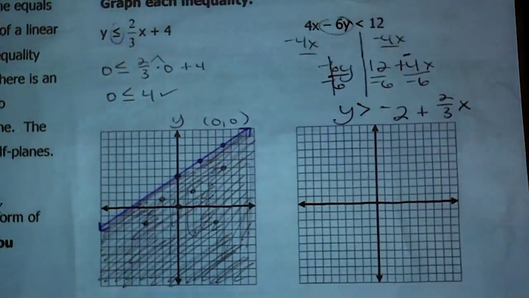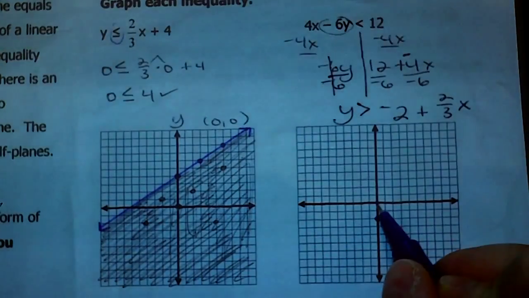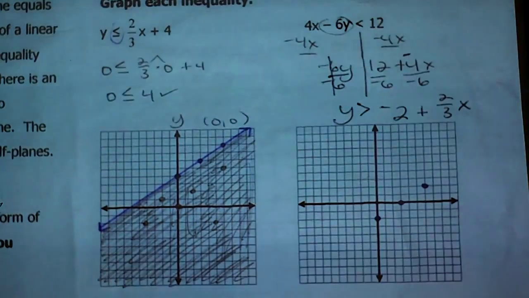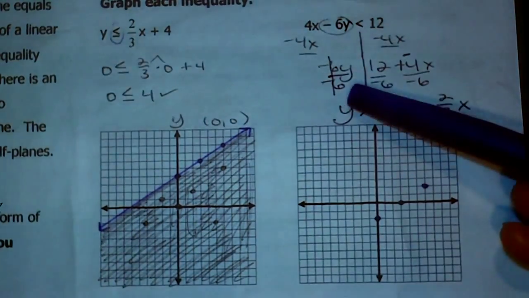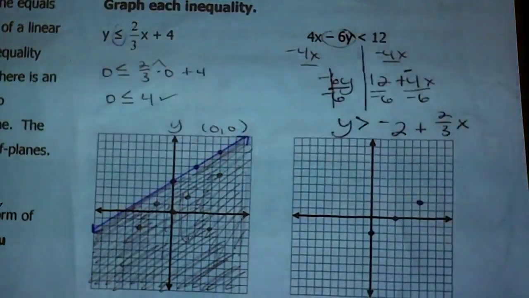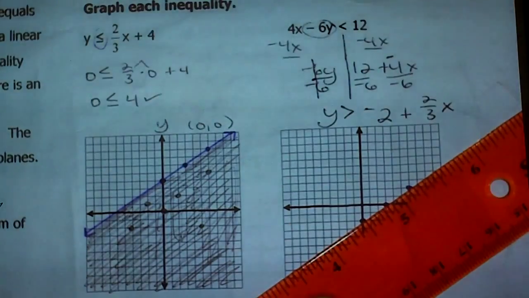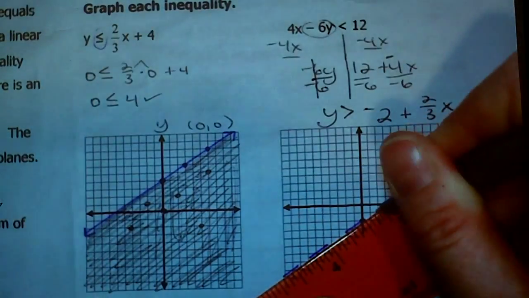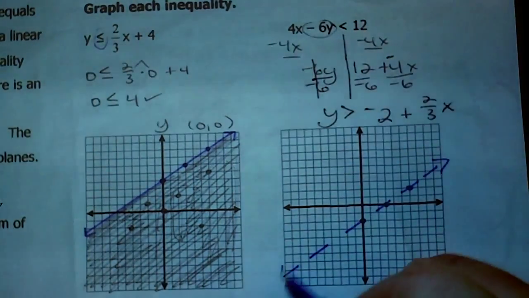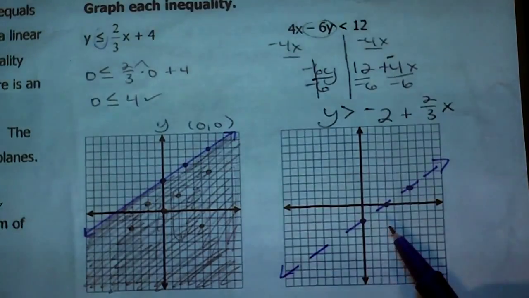We're going to graph it. My y-intercept is negative 2. My slope is 2/3. That means up 2, right 3, up 2, right 3. Now I have to decide, is it a solid line or a dashed line? If y is greater than that, it means it can't be an actual point on that line. So when you take your ruler and set it up, instead of drawing a solid line across, you want to make a dashed line that looks like that. It does make a difference, because if you make the solid line, you're saying that any of these will be solution points, and they're not. So it has to be dashed.